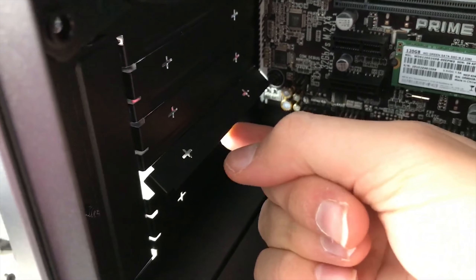Here we are — the moment of truth. Everything's plugged in, and my mom has blue-tacked the Pop Vinyl onto the power supply. The PC gods say turning on a new PC with the front panel connected is bad luck, so I'm going to jump the pins instead. There we go — all the fans are spinning. Getting into the BIOS — we've got a POST, let's go! Everything's there: the RAM is showing, DOCP is already set, and the fans are all detected.